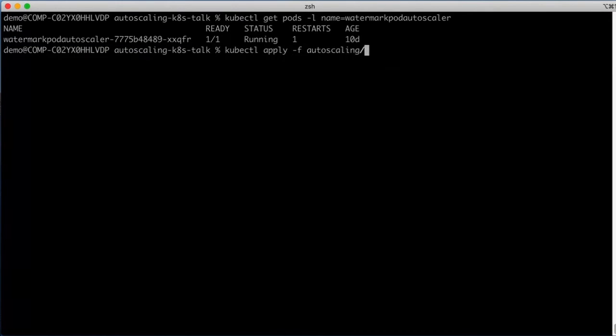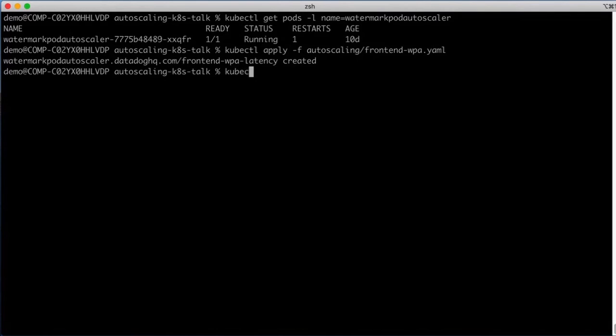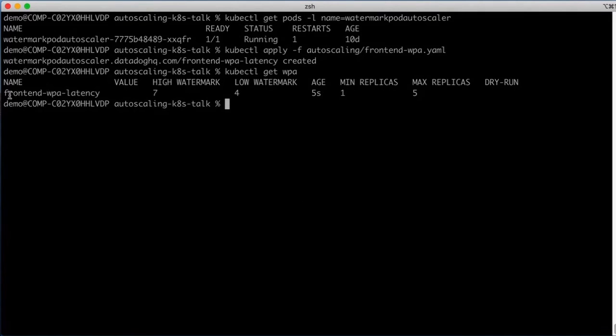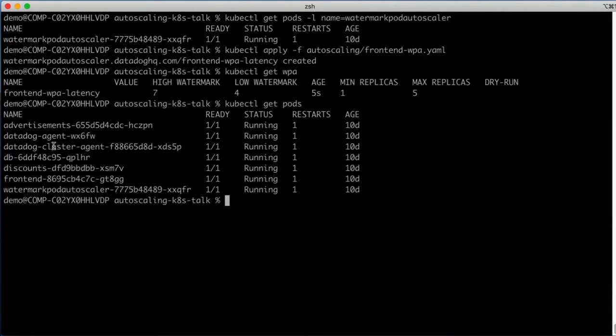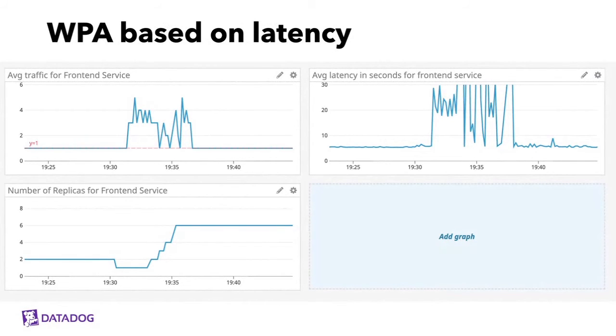Same thing, we are going to apply that object. And once that happens, and after a while, we are going to create fake traffic that is going to mimic, for example, a big event that you have. So once you have applied that fake traffic, this is what we see, and this is a little bit different from what we saw with the HPA. So we start the fake traffic, the latency automatically goes up because our pod is unable to tackle all the requests that it's having. So thanks to the WPA, we are going to start seeing this scale up step by step.